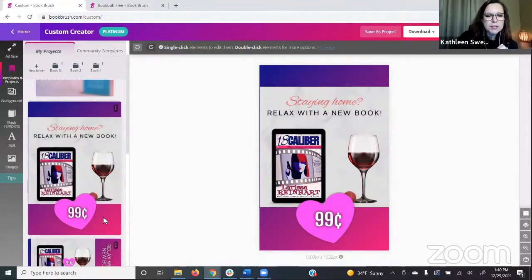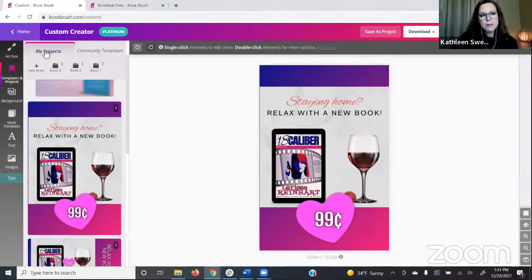Let's see, there's a couple questions in here or comments. Somebody said, wow, what a great program. I think so too. The next one, is there a way to assign a name when you save a project to differentiate? So there's not a specific way to name your projects, but you can do folders.